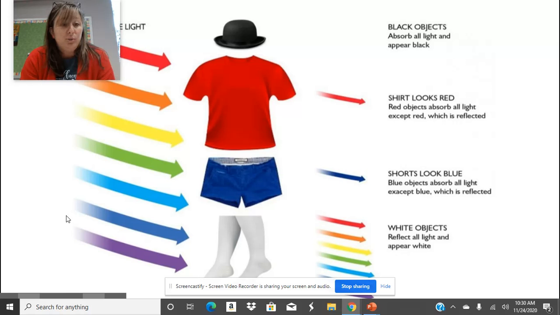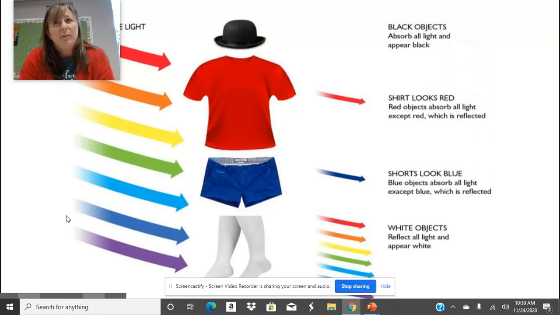He has blue shorts because all the colors are hitting it except for blue. Blue is being reflected. Now his socks are white. So when something is white, it's reflecting all the colors, all the light. So white objects reflect all the light and they appear white.